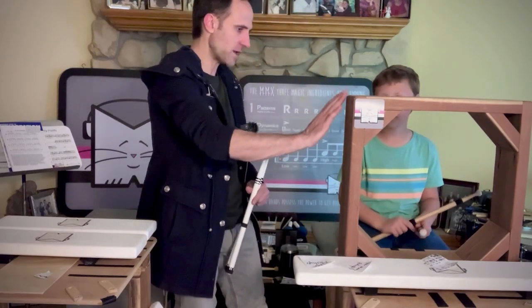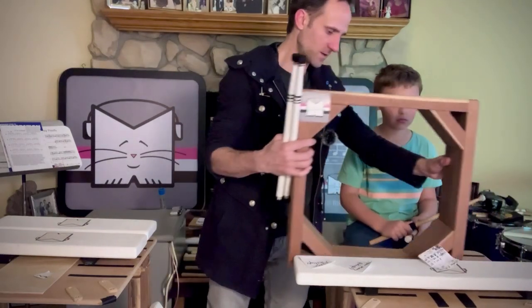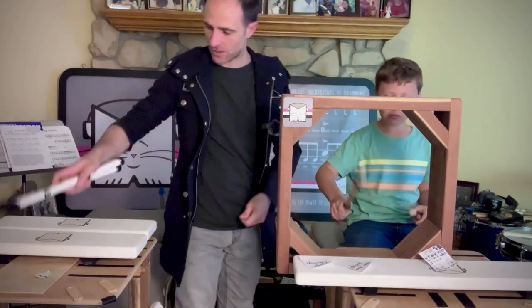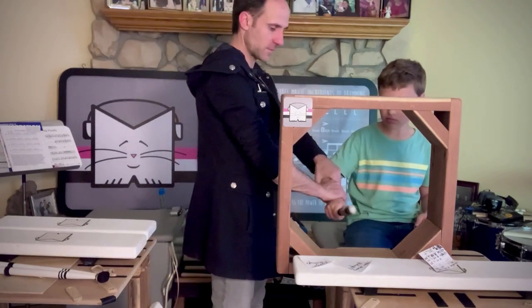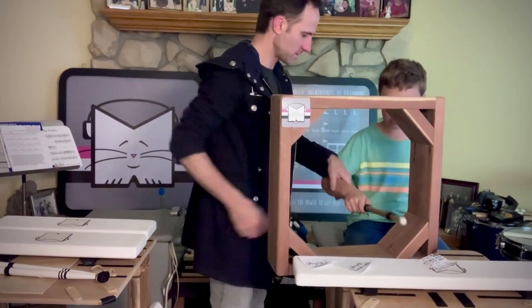I realize I need to make the reverse, not a square, an octagon inside. What I need is to be hitting the outside. So let's try to get away with this. What you're going to do with your right hand, hit that right there. Now, without moving this at all, hit that. Yeah. Okay, so I need to be right.